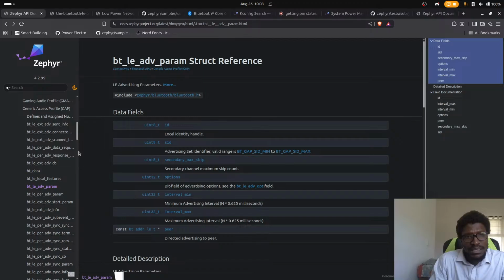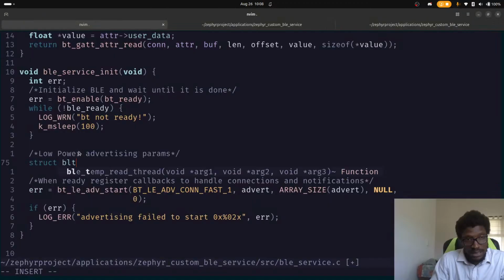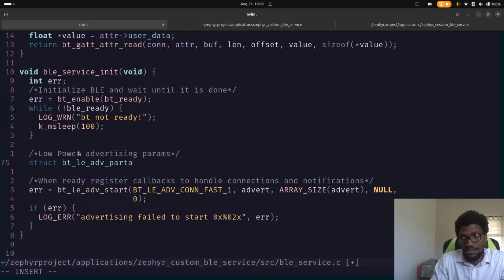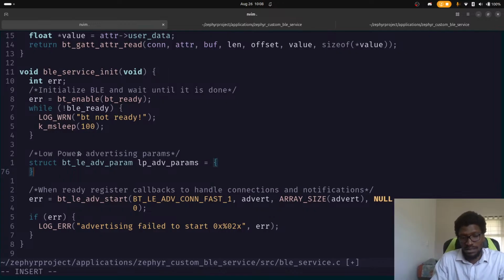BTLE ADV param LP ADV params, and then let's go with this, and then it's closed like that.